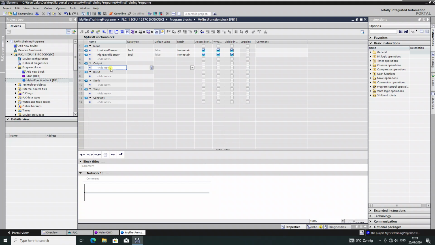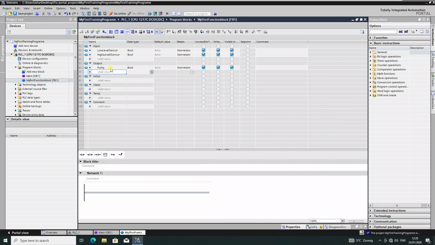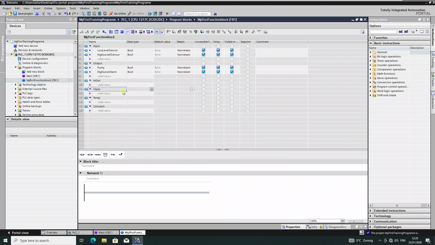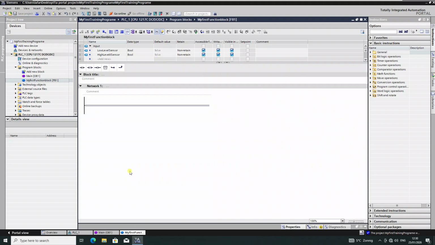Now we have our pump, and we have an alarm, high level alarm, right? And we also have an internal bit. We will call it fill request. Fill request. All right.